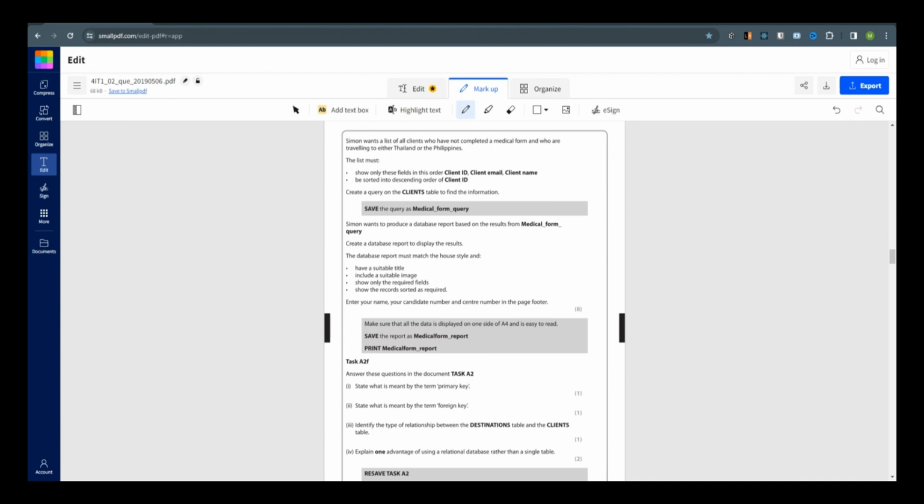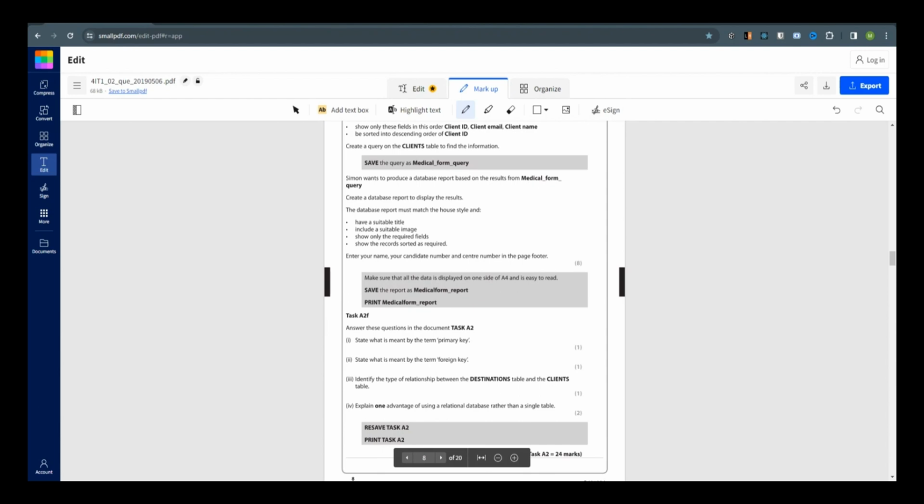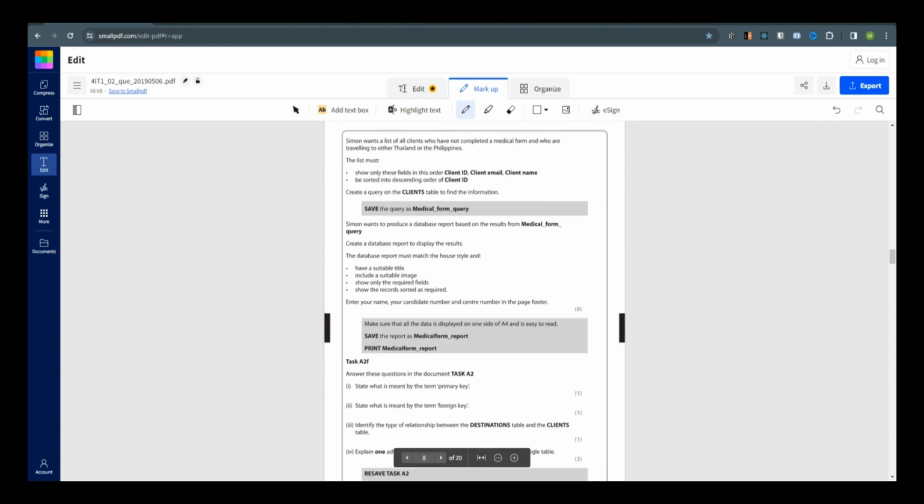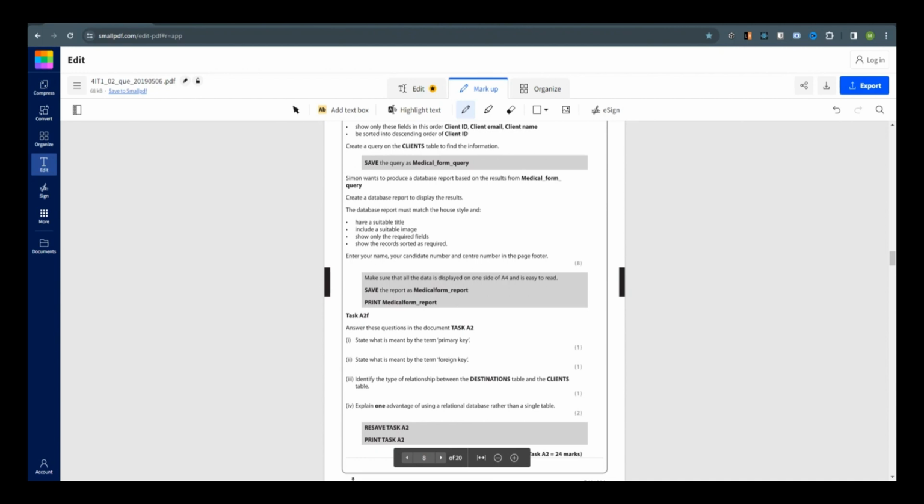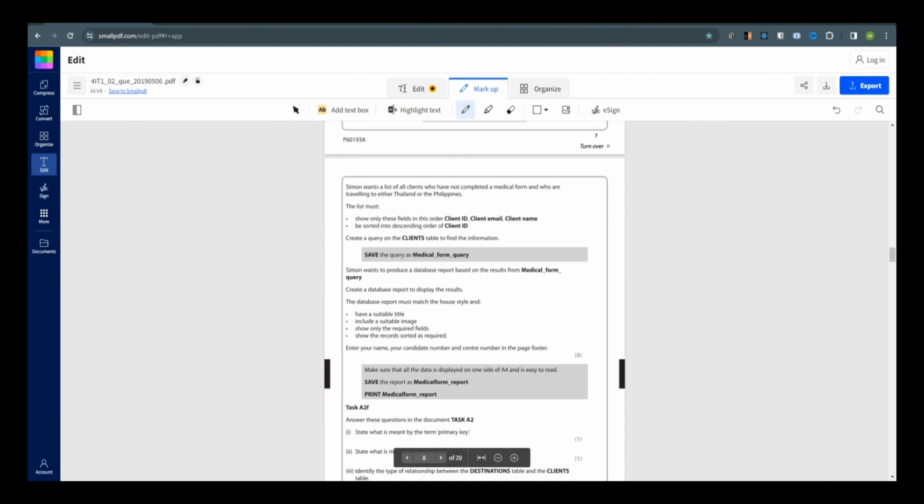Enter your name, candidate number and center number in the footer, inside the medical form footer. Make sure that all the data is displayed on one side of A4 and is easy to read. Save the report as print the medical report. Okay, so we will focus on this.